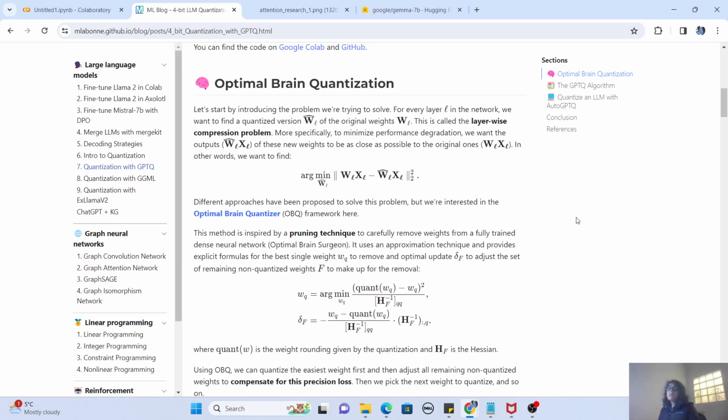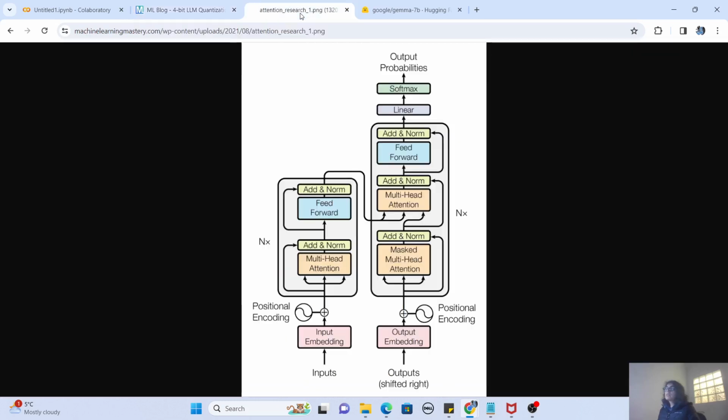Now what is layer wise compression doing? For that we need to go into the transformers architecture, so let me click on this image here. Your large language model is based upon this transformers architecture, and it's very important to understand. In a large language model you take this input. Let's say you told your model to generate a story of two children playing together in a park. That becomes your input.